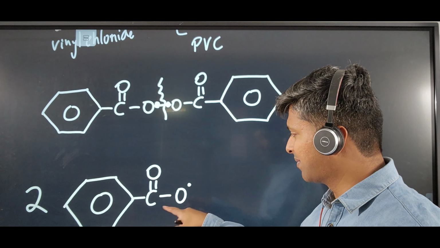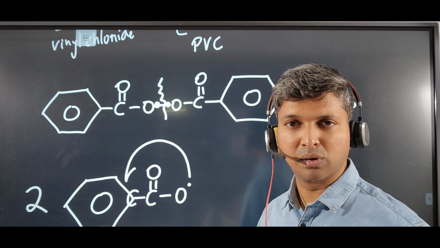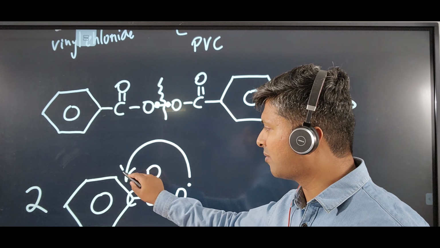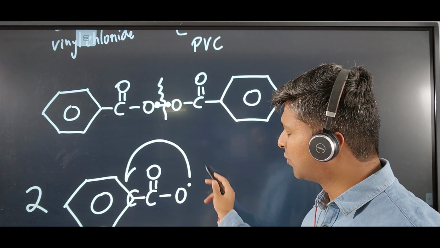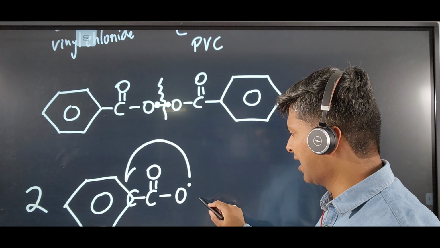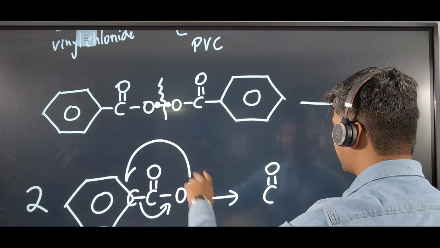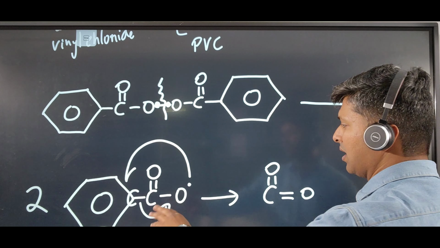It's a free radical. So what is going to happen? This free radical is going to move. Whenever we are showing one electron moving, we show it by a fish hook. When two electrons are moving, we show it by a normal arrow. But when we are showing the movement of only one electron, we show it by a fish hook, that is a single-headed arrow. And this will move over here. These bonds will move over here, and this electron will move over here, and therefore this will form C double bond O. I'm rewriting C double bond O, and that is nothing but CO2 or carbon dioxide.